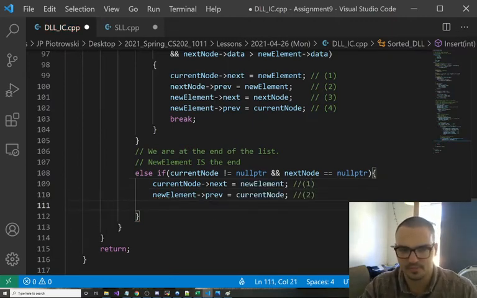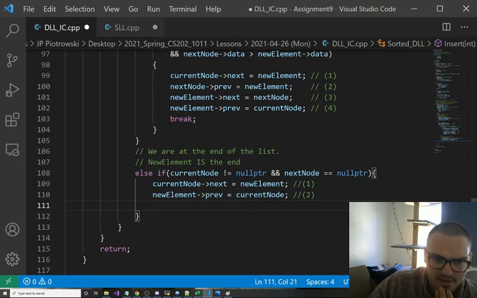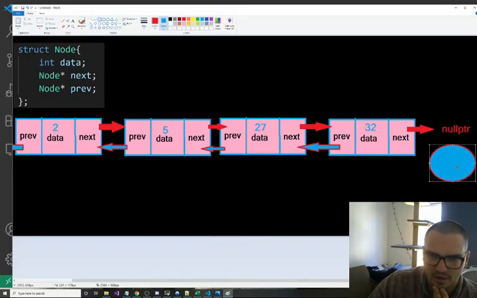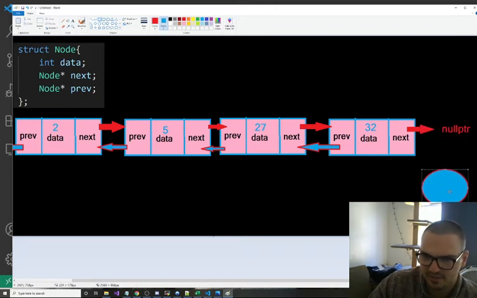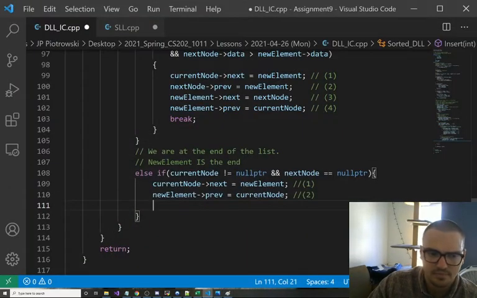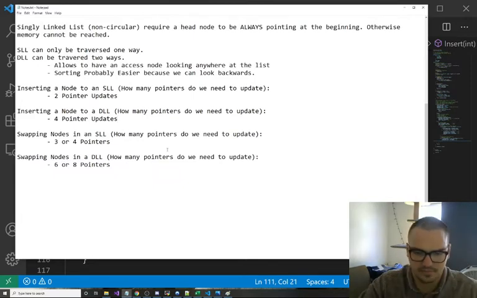That's number 2. Maybe there's only 3 updates that we need to make. Maybe I made a mistake here. Let's go back and take a look, huh? So if we put it here, the next needs to get updated, the previous... Yeah, maybe there's only 3. Let's put that in the notes. Make sure.